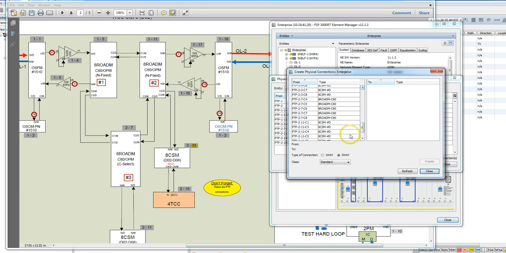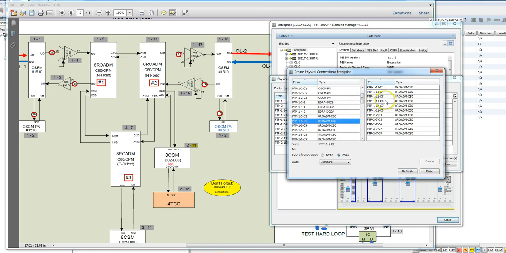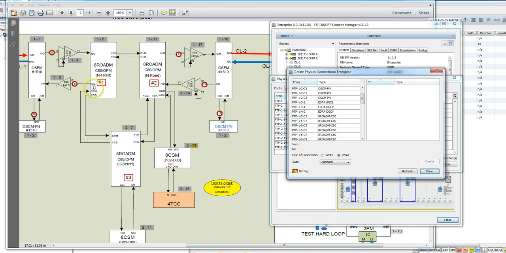We need our EDFAs to be accounted for now. Oh yeah, and between the ROADMs as well. 15 client 2 going to 111 client 1. That's this connection here.